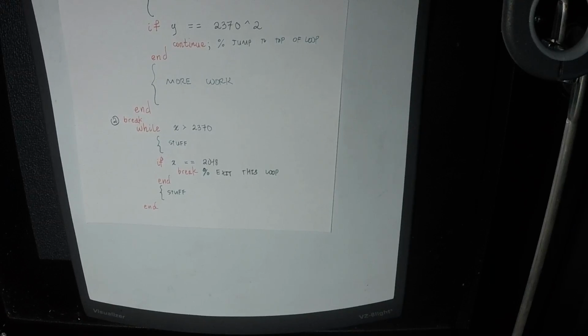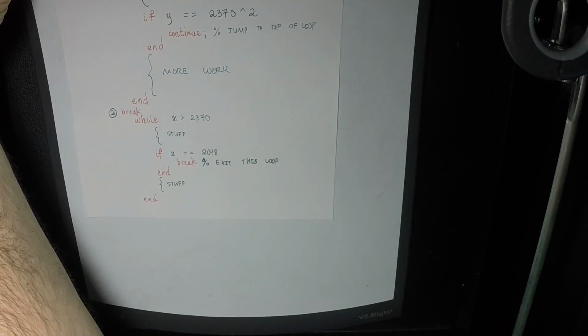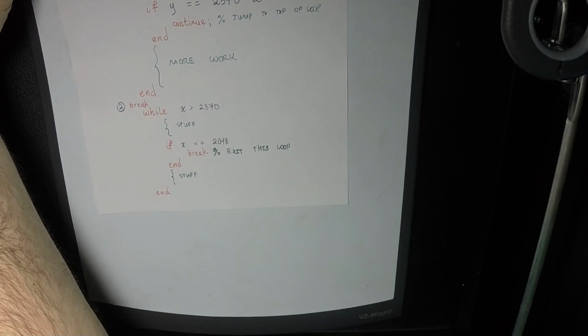Okay. So when you break, you just go to the end of your while and then carry on after that? Correct. It's unconditional. It doesn't go back to the top. I'm inside of a loop, and I am going to proceed to the line immediately after the loop. It is a syntax error to have a break or a continue outside of a loop. Break is saying, I'm done with this loop. Let me out.